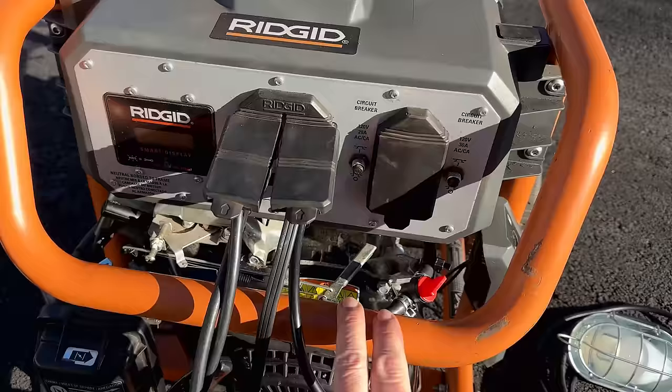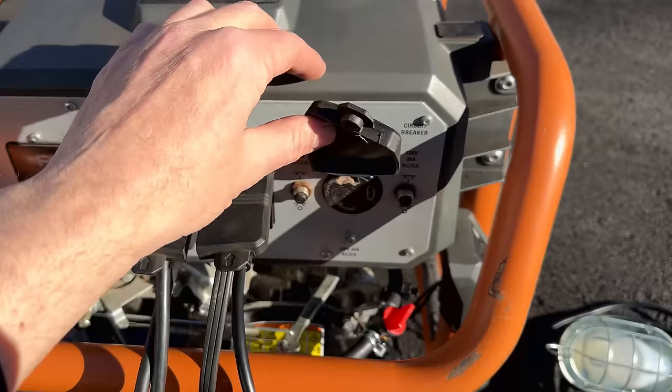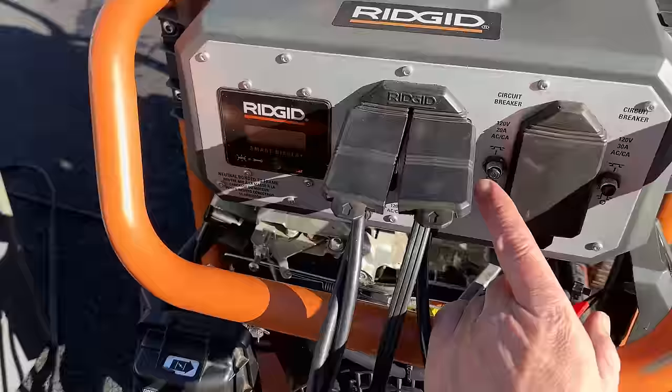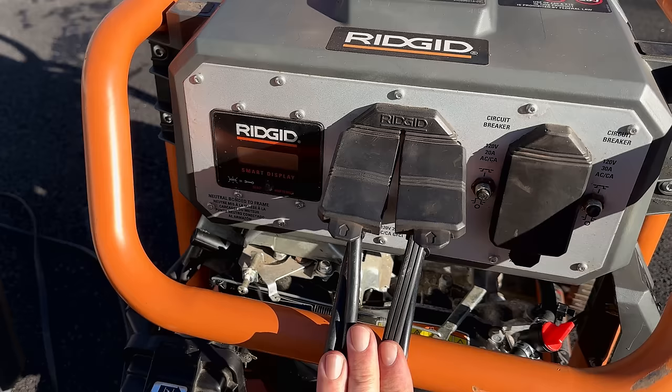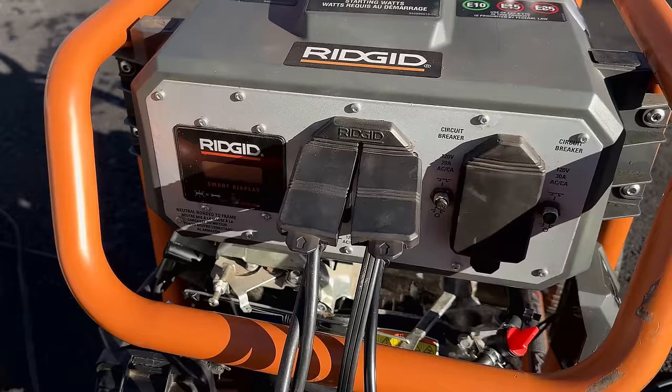because the circuit breakers say otherwise. The one on the right is for 30 amps, which is this output right here. Unfortunately, I don't have an adapter to adapt that down to what we need for these space heaters. And the other circuit breaker is 20 amps, which I believe is for this entire bank right here. So that will limit us to about 2,400 watts. Now, I might be able to pull more out of it, but I think at some point that breaker might trip. So that is something we will find out in a minute.